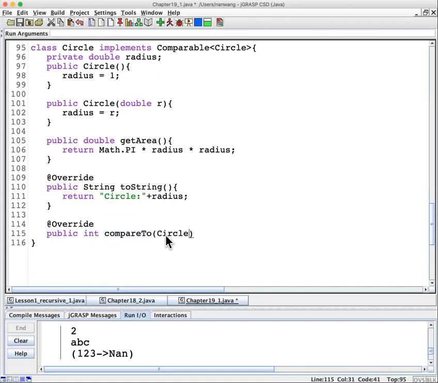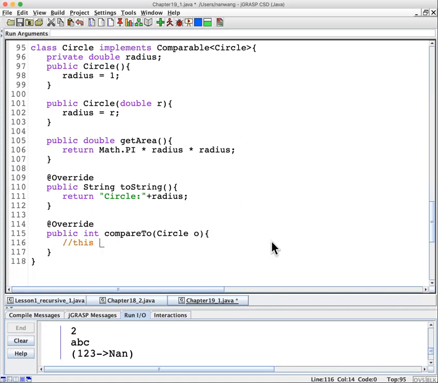In this case, since we want to compare the circle with another circle, let me write this inside. This method will return an integer value.